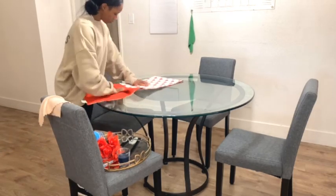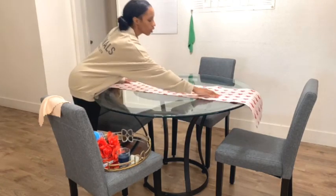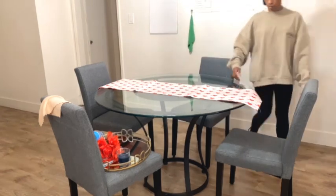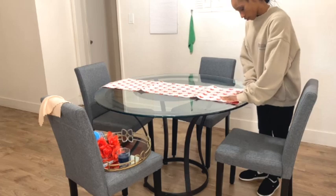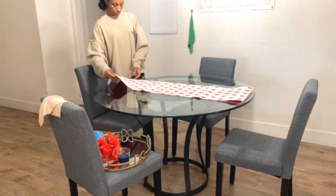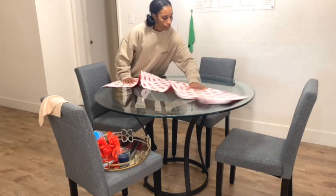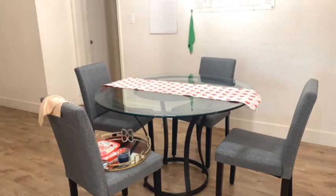But I'm going to go ahead and lay this out, but you will see that I did try to fold it, but like I said, I did not like it, so I just went ahead and unfolded it and then proceeded from there. I thought about putting out my table mats as well, but I just thought that would clash too much and it was just too much. So maybe I'll just hold those off until next year, or I may donate them. But I love how the table ended up turning out, being just so simple with the use of some new and old items.